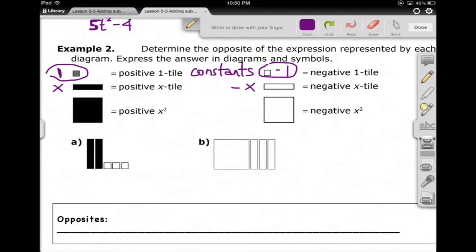Tricky what they do here. They have x by x, so they refer to this as an x squared. So I'm just going to squiggle these out now that I don't need them. So this is a negative x squared. Okay, so you have to take that in and say, all right, I see what you're doing. The little squares are just counting numbers, positive and negative. The rectangles represent variables, say to the first power, and the squares literally are squares, like x squareds or y squareds or however you decide you're going to use these.